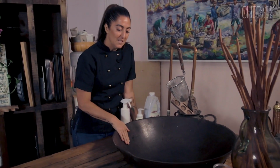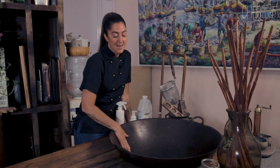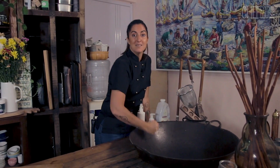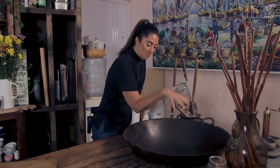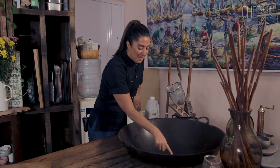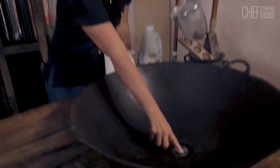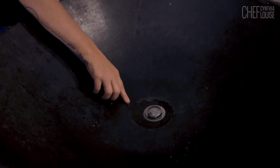And this is a very, very old antique Indonesian heating device. What they do is they put a fire underneath it, and they get the coconut palm sugar, and they boil it in here, and they mix it. This is how you make coconut sugar in one of these. And my friend Nathan and I, he drilled a hole in the bottom of it and put a fitting to make it into a sink. So this is what this is.